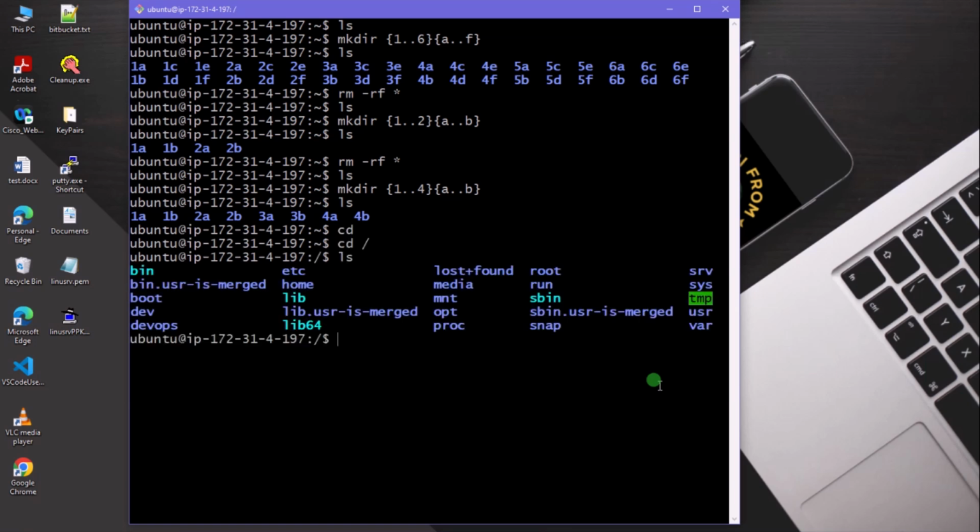Now cd, change directory. It doesn't work. Why? Because we are in the same directory, right? Just cd root, change the directory to root. cd space root is nothing but change directory to root directory. Like sudo, if you check sudo -i, we are going to be a root user and we log in as the root account. Who am I? Just type it, root.